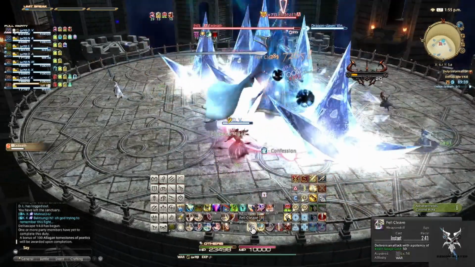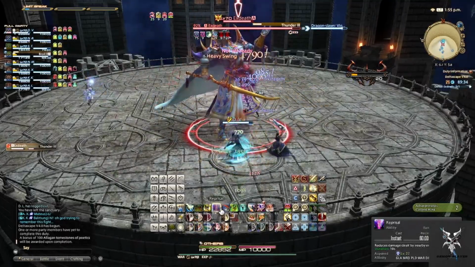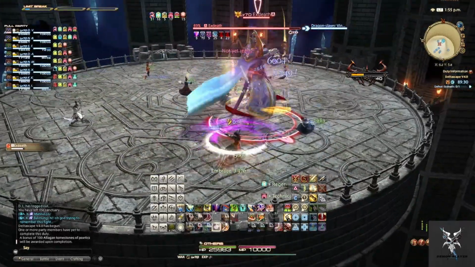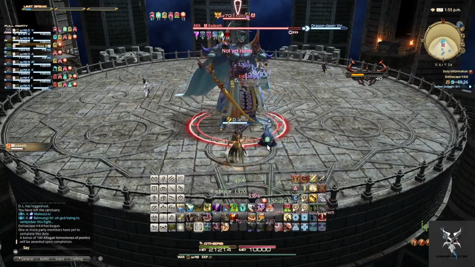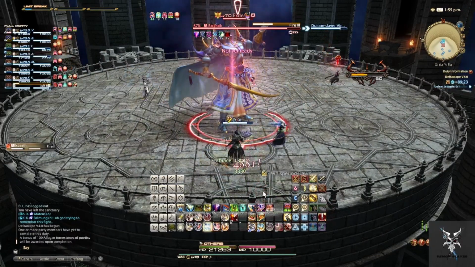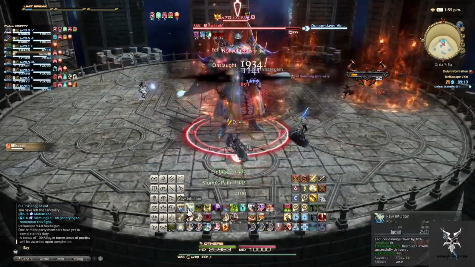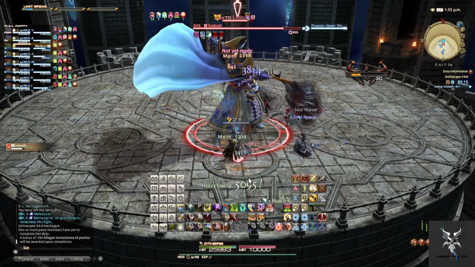When he casts Blizzard 3, this will put multiple circular AoEs on the platform that just need to be moved out of. Thunder 3 will cause a large AoE on the tank, so you'll want to make sure that you're positioned away from everyone else. Fire 3 will mark several party members and then hit them with an AoE afterwards, so those party members will want to move away from everyone else.